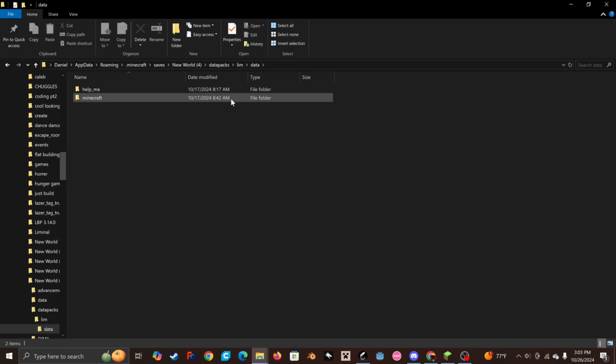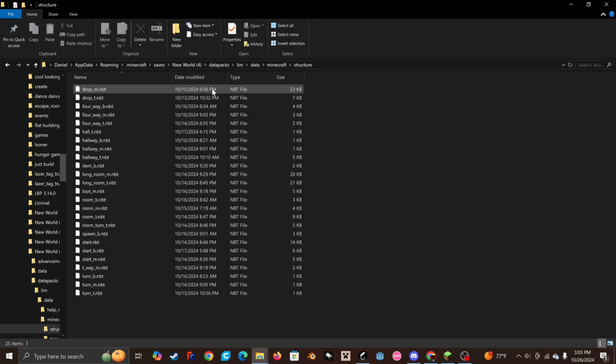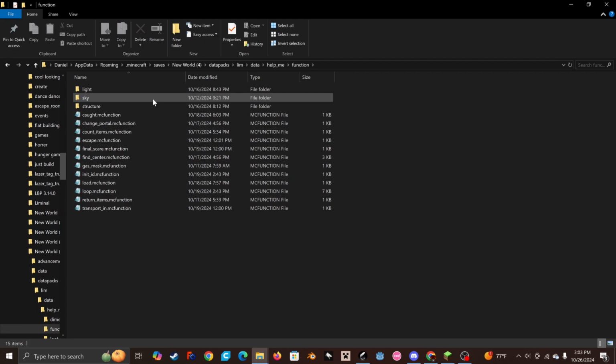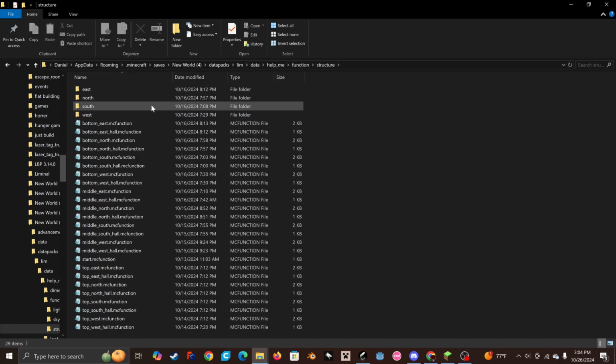The first thing is you're going to want to save your structures somewhere. In this case, I did my Minecraft folder in the data pack, and here they all are, there's a bunch of them, they save as NBT files. Second thing is that you're going to want to actually set up a way to generate them. Now this you can do in multiple ways. I did it in my way so that it was a bit more organized in my mind.